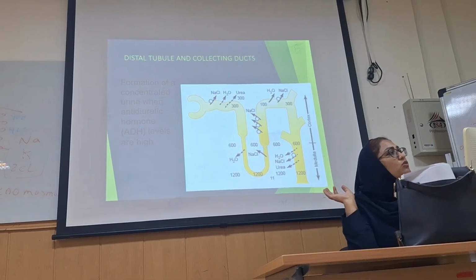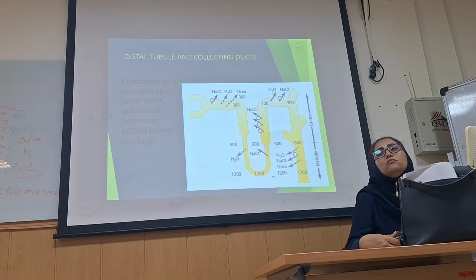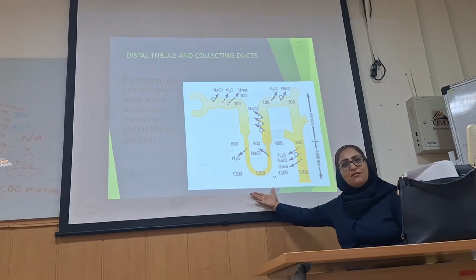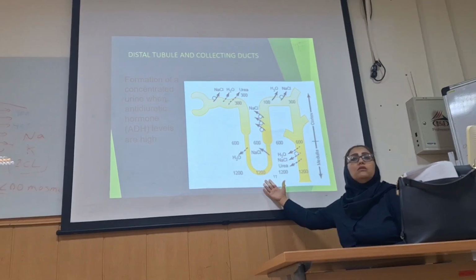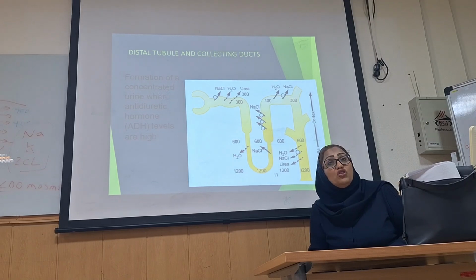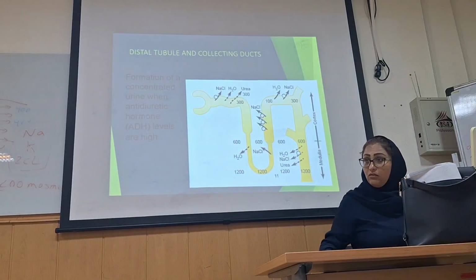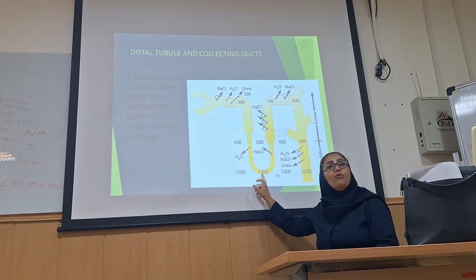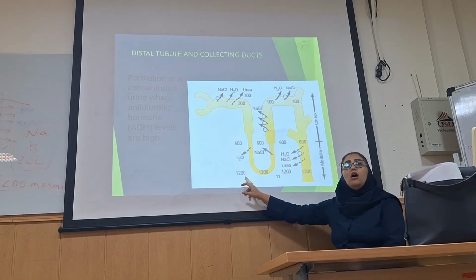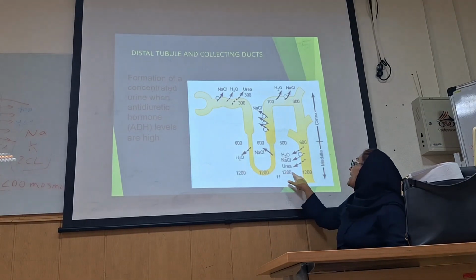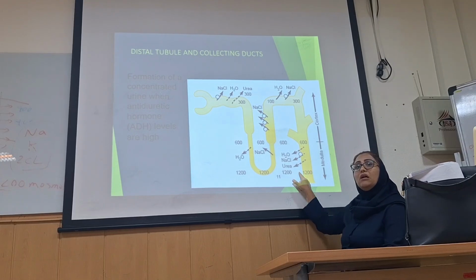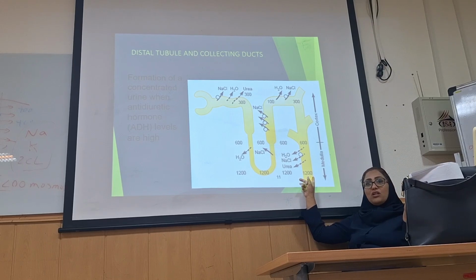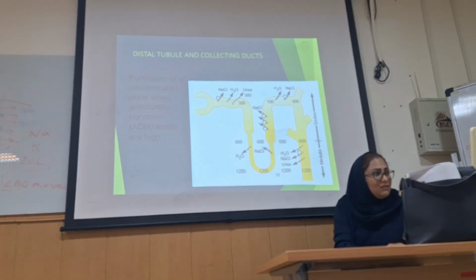Is it for water deficiency or excess water condition? So in this condition, do we have water deficiency or excess water in our body? Water deficiency. Do you agree? All the students agree? Yes. That's correct. How do you know that? Because of the osmolarity of the loop of Henle and interstitial fluid and the osmolarity of urine, which means we have low volume urine with high concentration of solute. Got it?